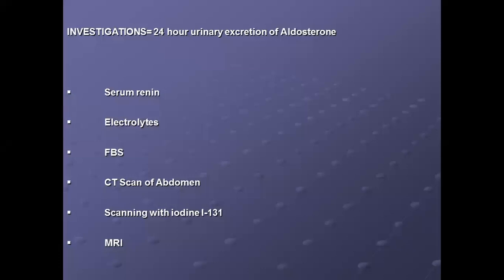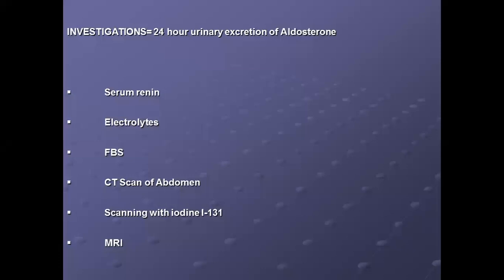But it's very important that compliance should be checked first, because most of the time when we give polypharmacy, 2-3 drugs, patients usually stop and do not take drugs properly, or sometimes drugs are costly, so they don't take them properly, and they either decrease the dose or go for alternate days. So compliance is important. Then you go for this. You advise the serum renin level. It is suppressed, and electrolytes, as I told you, hypernatremia and hypokalemia, because aldosterone causes retention of sodium and loss of potassium.